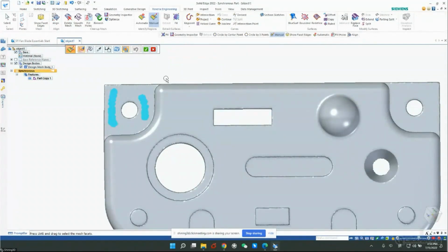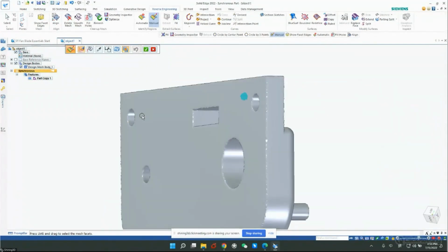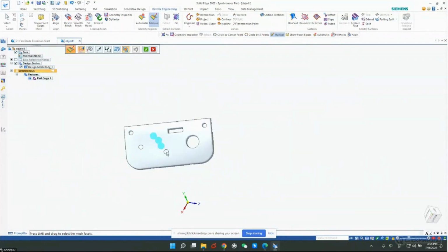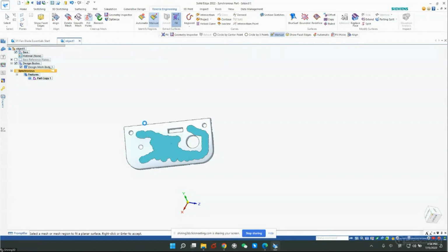Let's generate the base surface first. And let's fit a plane, the bottom plane.